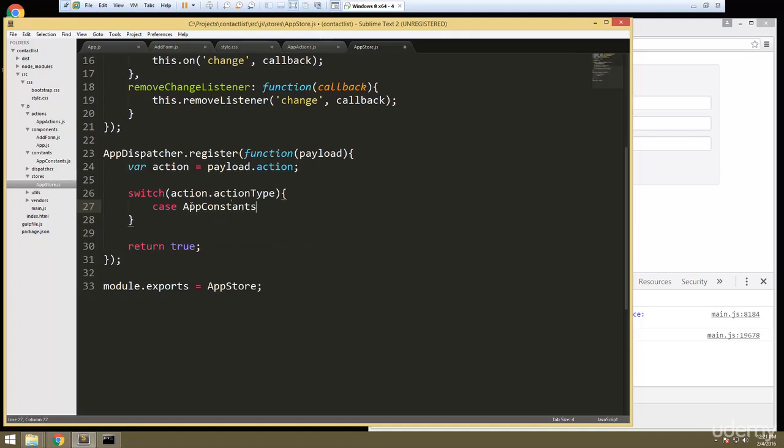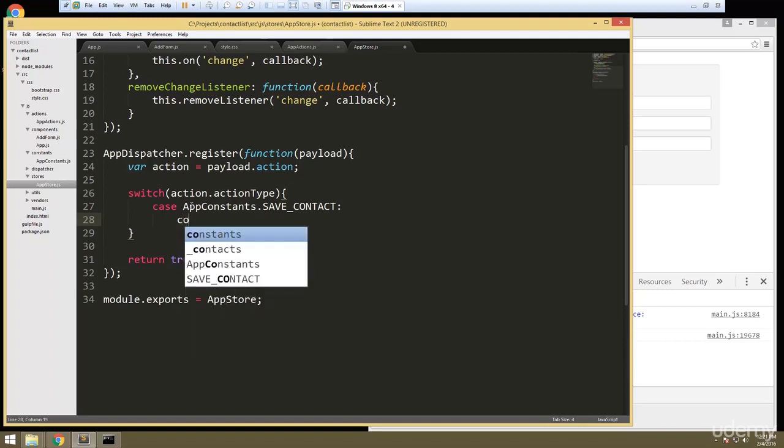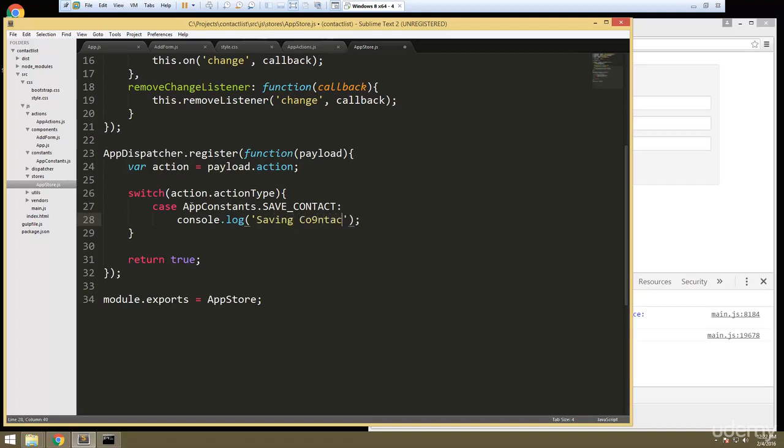So we want AppConstants.SAVE_CONTACT. Let's do console.log, and we'll have a little status message. Then we're going to do the store save, because remember, we're using Firebase, so we also have another API that we need to use in addition to saving it to our store.